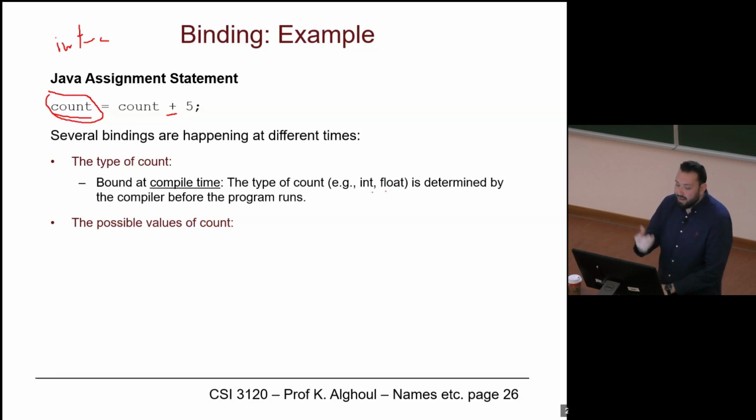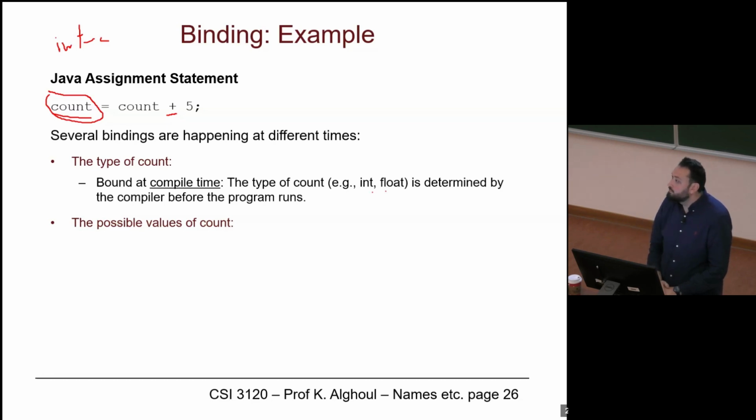So what are the possible values of count? Before the binding, what are the possible values of count? Who can give me an answer, a random answer? Who can give me a wrong answer? Who can speak? Yes. Our answer will be 3.5. 3.5, this is one possible value, for example.